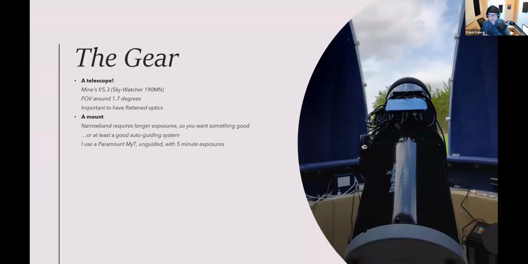It's not perfect, but there is some variation from mount to mount, sometimes you get lucky, sometimes you don't, in how well they work. But I find guiding to be a pain in the butt. And one thing that you learn very quickly is that you need a lot of exposure time for narrowband images to look good. We're talking like 20 plus hours typically.